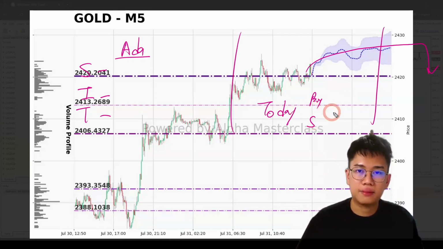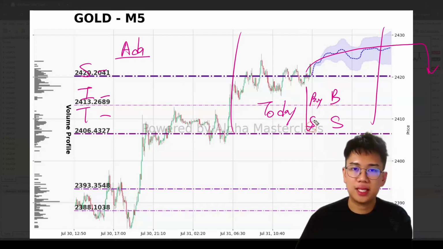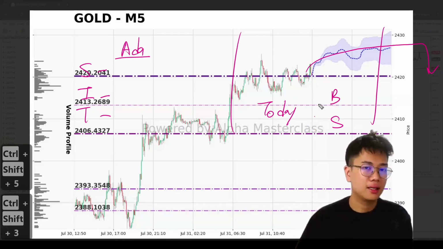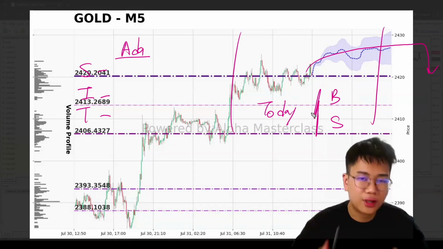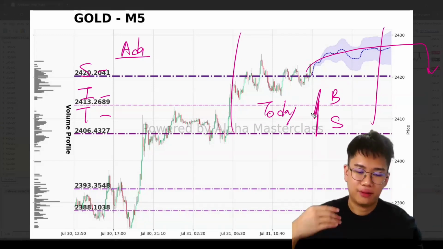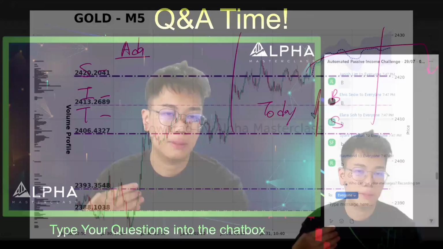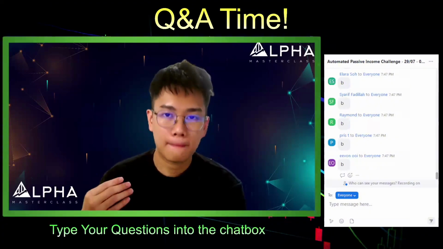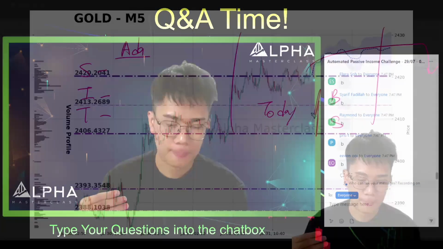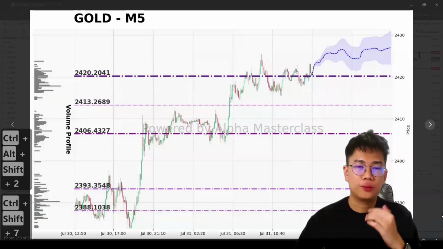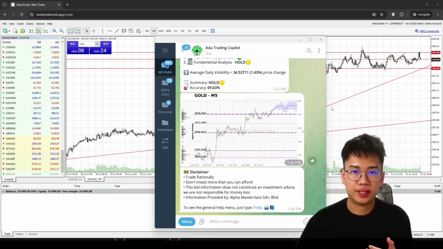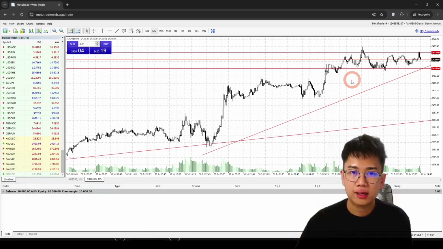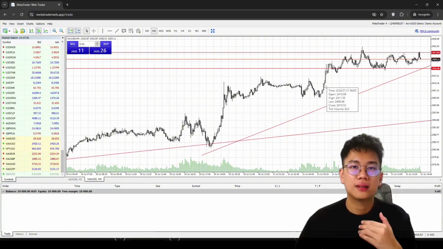Alright, if I buy, type a B. If I sell, type an S. Within today, win or loss, I don't know. But I just know that I have to focus in the direction that has the highest probability. Okay, that is to buy. Hence, my focus is to buy. So I will still buy regardless of any situations. Okay, so how do I buy?